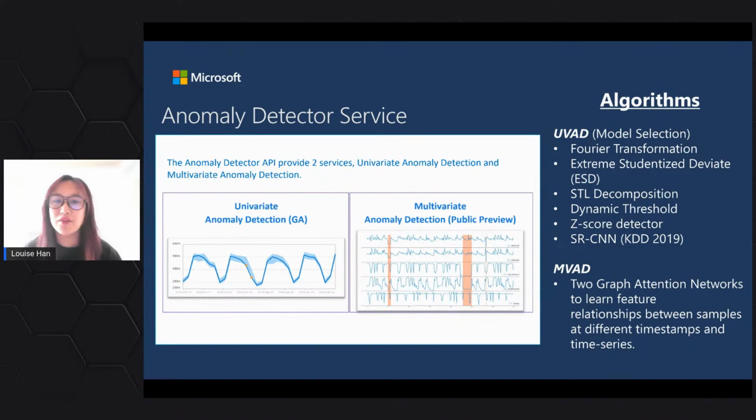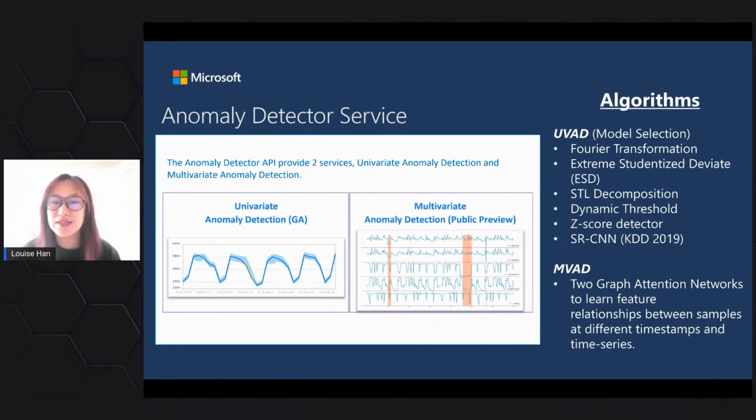And if you have a really complex equipment or a really complicated system, like you have a pump, and you have a lot of sensors integrated on that, so you want to detect whether this pump is anomalous or not at a system level or at an equipment level. So you can use the multivariate anomaly detection instead, because it will not give you one variable's anomalies, but it will give you on a system level whether there are anomalies for this pump.